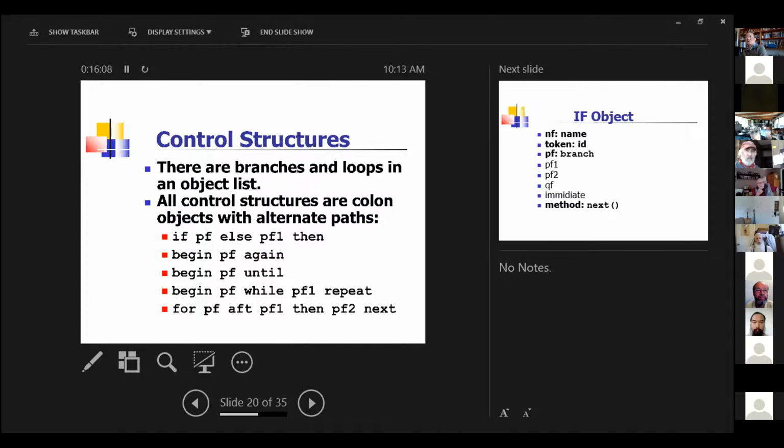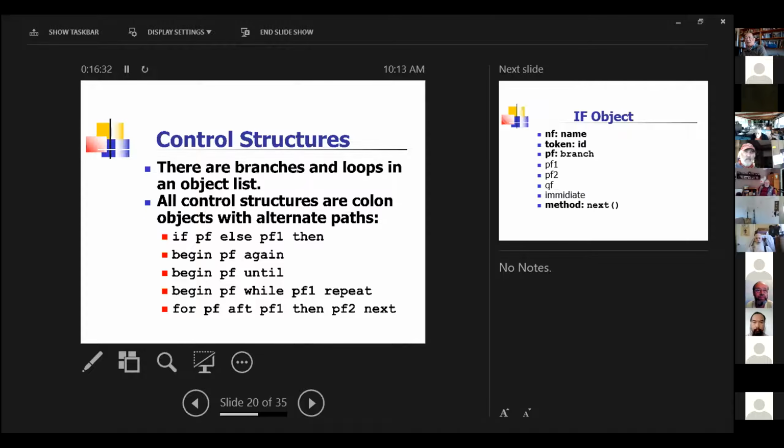The control structures, there are branches and loops in an object list, and all control structures are colon objects with alternate paths. So it uses the PF to store the true clause and PF1 to store the false clause.